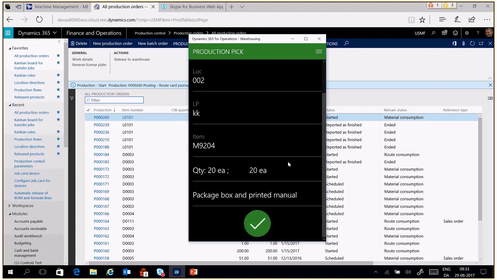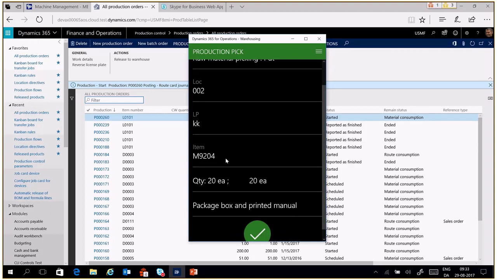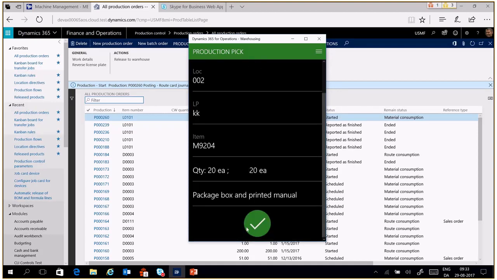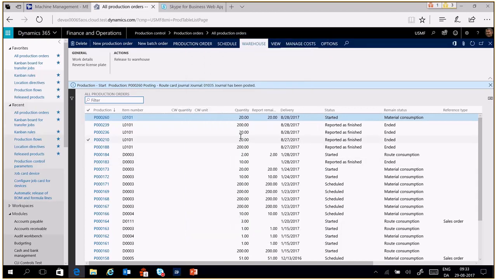Yeah, and then finally the put transaction to the input location, and then I'm going to confirm it. And work has been completed. So the material is now on the input location 002. It has not been consumed yet, so I'm now using the handheld flow for registering consumption of this material.